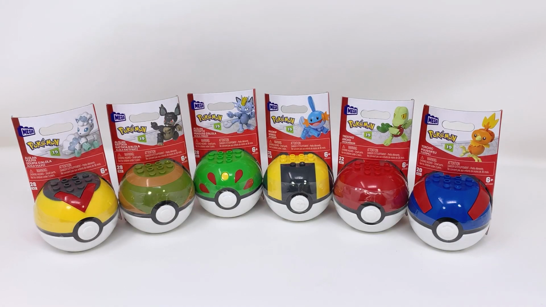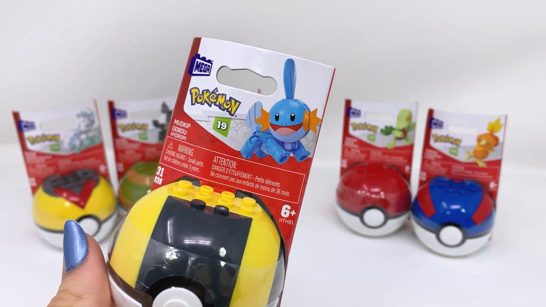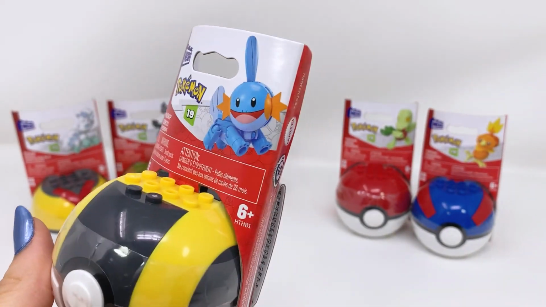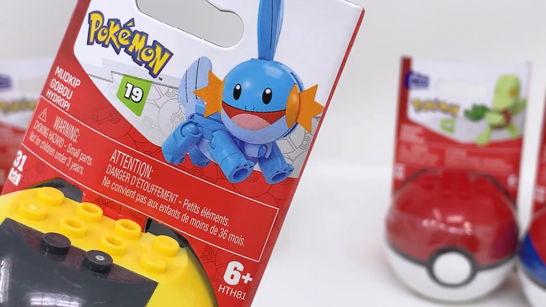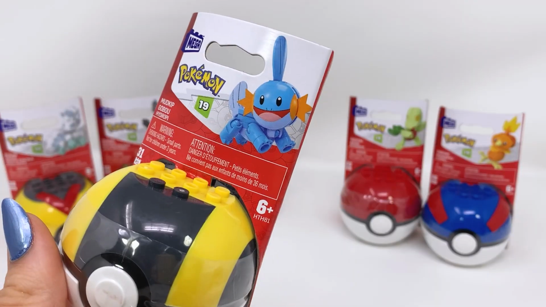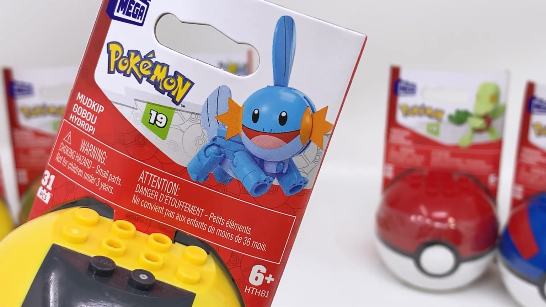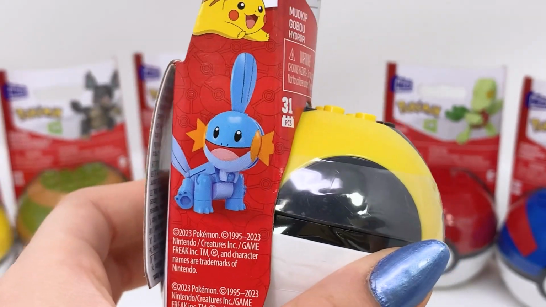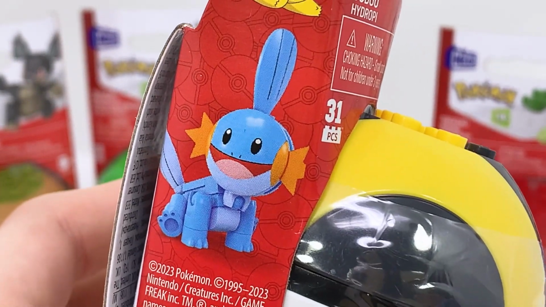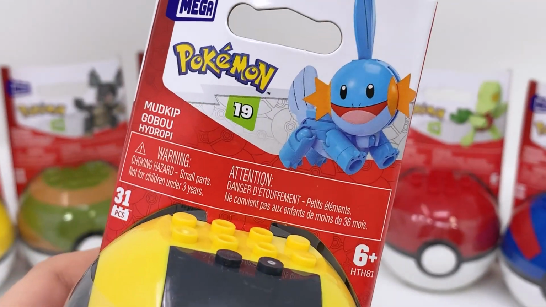Next, we have the boy Mudkip. I know everyone's gonna be going wild for him. I'm not sure what it is about him. I do think he is cute. He's not my favorite starter of all time, but he's a very cute boy. It's been a long time since we've seen him, but he's looking great. He's happy. He's frolicking. And okay, he's pretty precious actually. And that accompanied with this Ultra Ball. Boy is ready to go places.